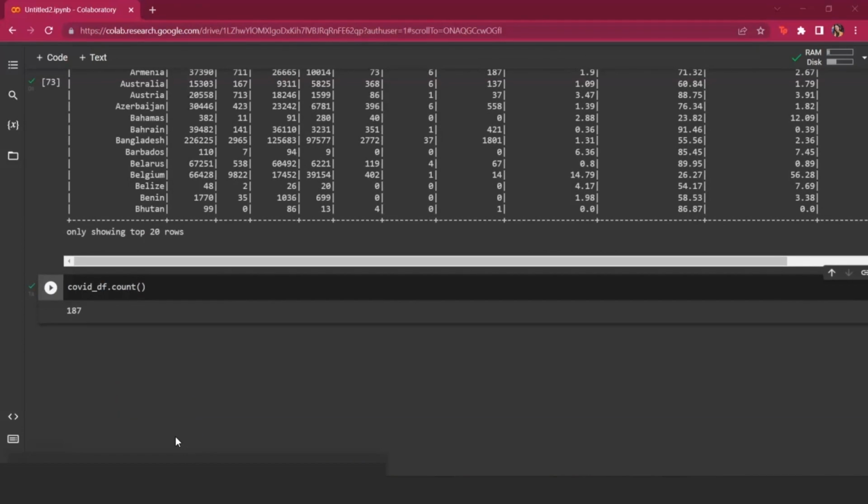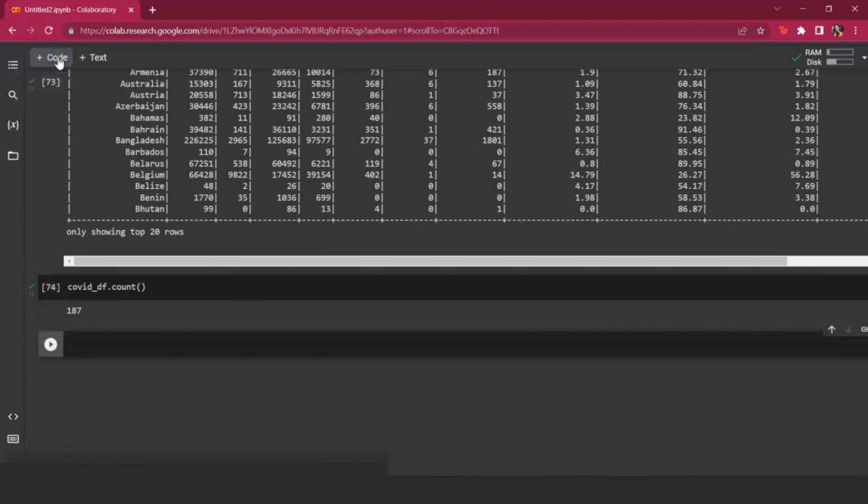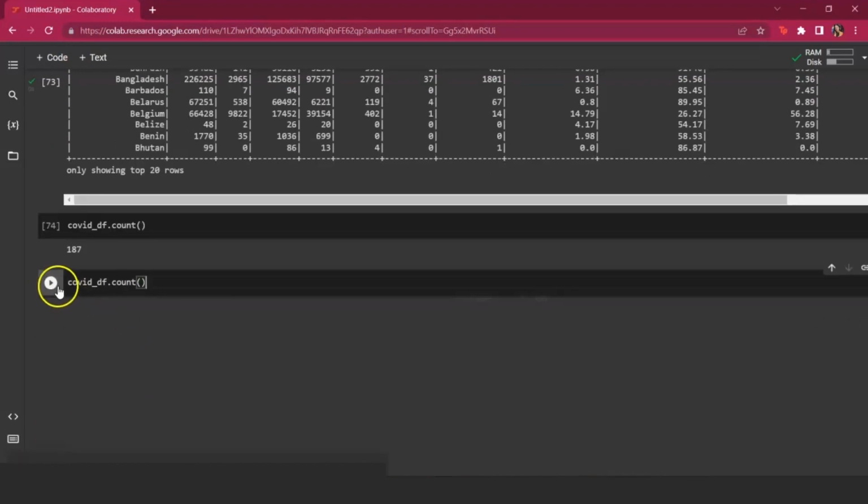Now if you want to see the columns, although we have seen it using the df.show function, but if you want to see just the names of the columns separately, you can use COVID_df.columns. First we have to run it.